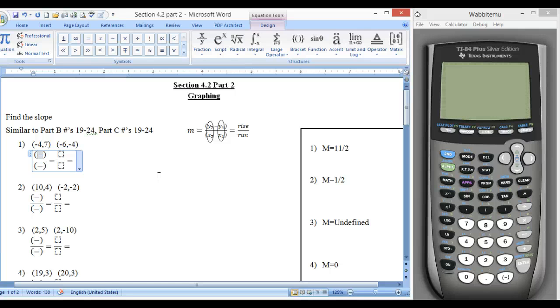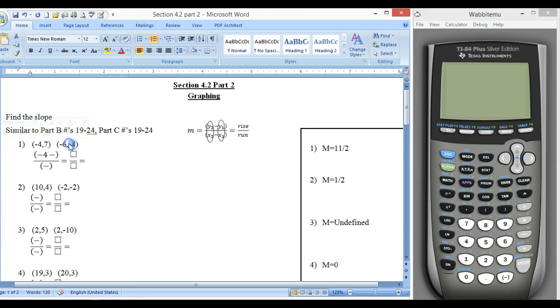Now don't forget, the ordered pair has to have matching, either the front or the second. I'm going to go ahead and stick with the actual formula which has the sub 2 there. So I'm going to go with my second y and subtract my first y, which is 7. So subtract 7. Then on the bottom, the second x is negative 6. Subtract the first x, which is negative 4.